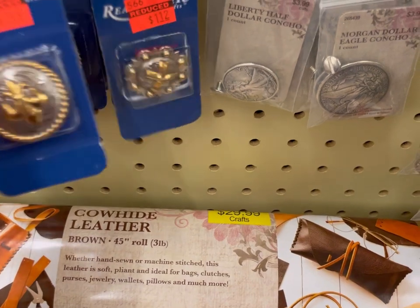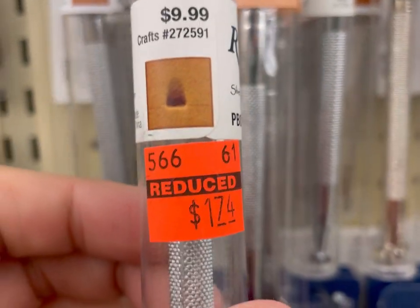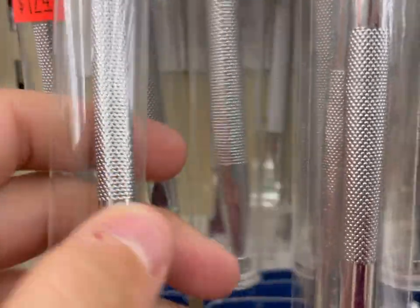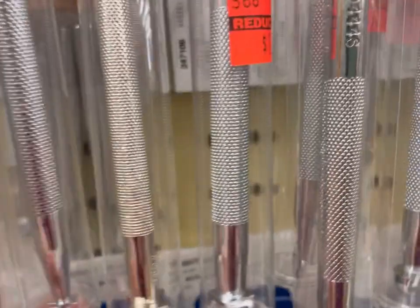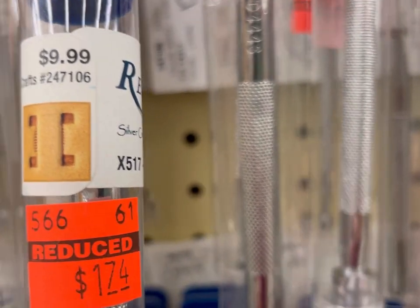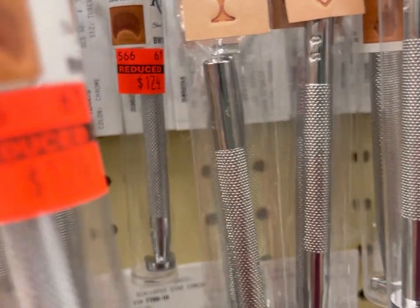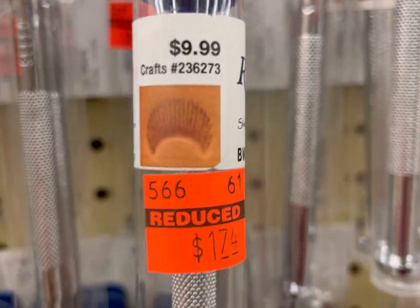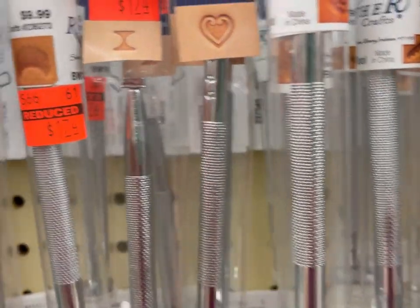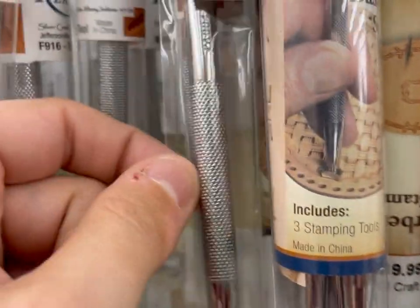Not sure why I'm looking at these again. Punch tools — another interesting thing they sell here that I didn't realize. Stamping tools too. Certain ones were on clearance. I also got the leather key fobs that I am going to use my wood-burning tool on. We'll see how that comes out — I'll definitely show you that when I'm done. Hopefully I don't burn my finger. It's like a kind of seashell look, interesting. Looks like they changed the packaging on these tubes so they could put more on the shelf. It's hard to see which ones were on clearance because of all the weird packaging.